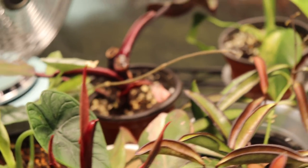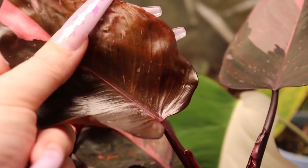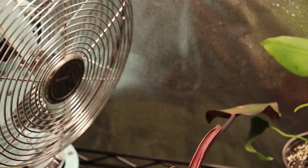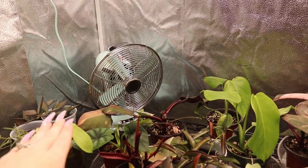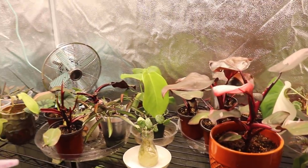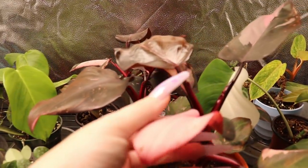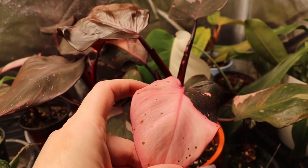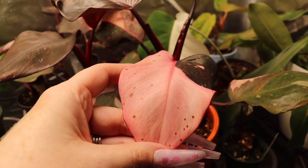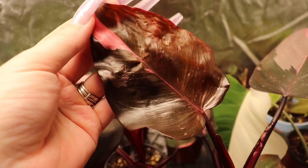They grow really fast. But the problem is, and I'm gonna show you, I had another too-dry spell over here, which sucked. But I need ventilation in here and I didn't have time to go and get one of those USB fans. So I put this old retro rotating fan in here, which works really good because it moves the air, but it's also severely drying out everything up here on the top shelf. So the amount of time that I'm used to letting everything go in here, I simply can't afford to let it go that long anymore. Those are our mysterious brown spots that I treated, I think about a week and a half ago or so. And then I underwatered because I'm a dick.